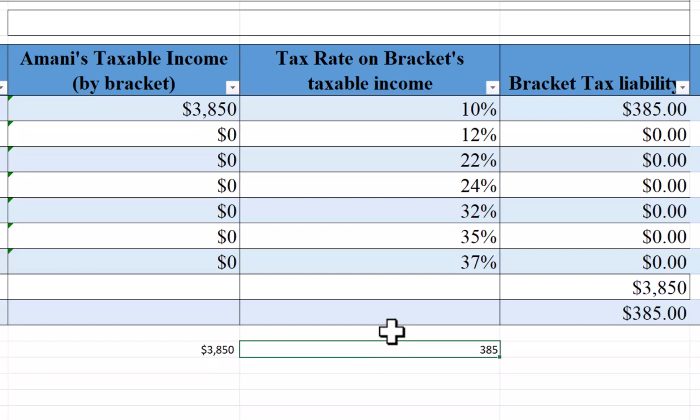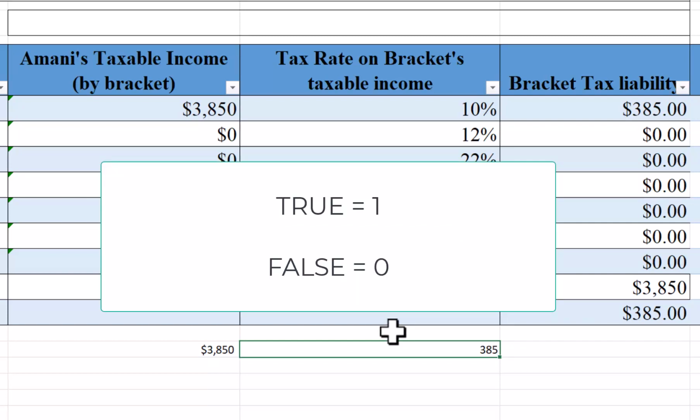Instead, I want to identify the tax rate for the corresponding row. Here, I will take advantage of the knowledge that computers don't understand terms like true or false. Instead, true in a computer program is coded as 1, while false in a computer program would be coded as 0.